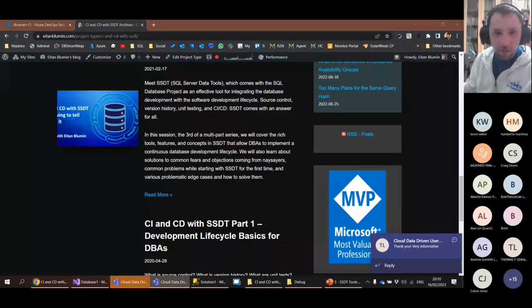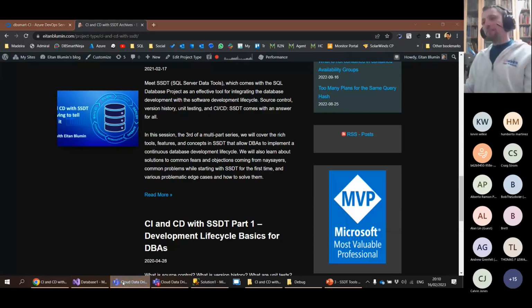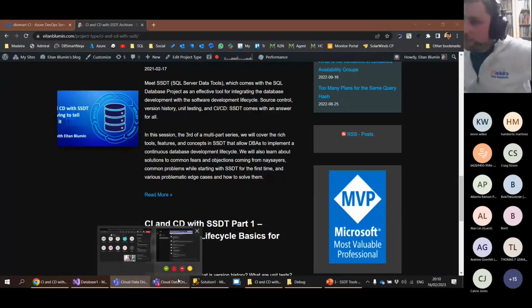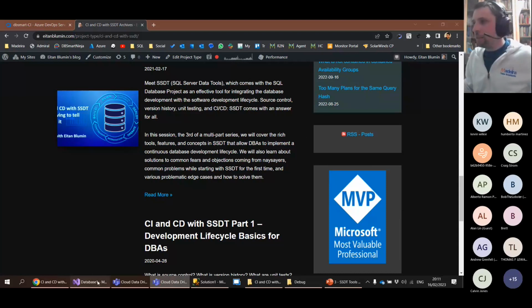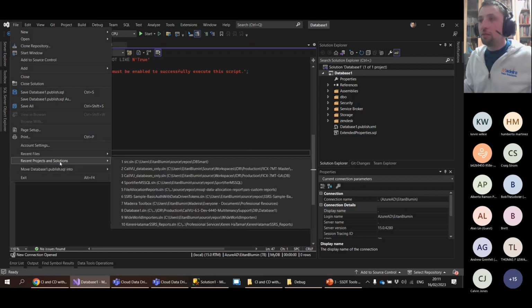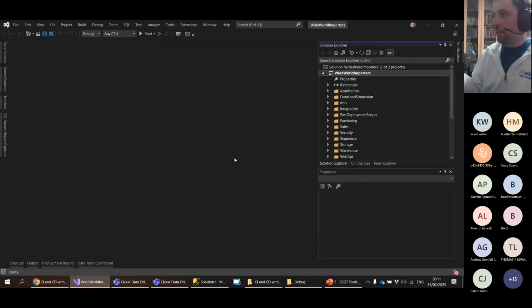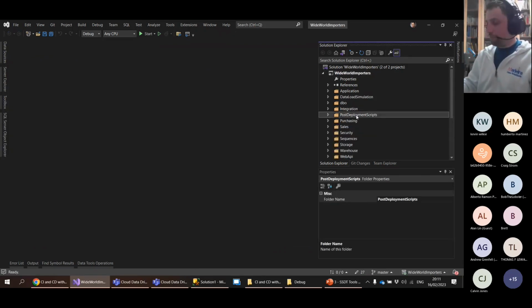Brett asks, does SSDT support initial table data deployment? Yes, it does, but not exactly natively. There is actually an implementation of it in the Wide World Importers solution. It's over here. Basically, the idea is post-deployment scripts.